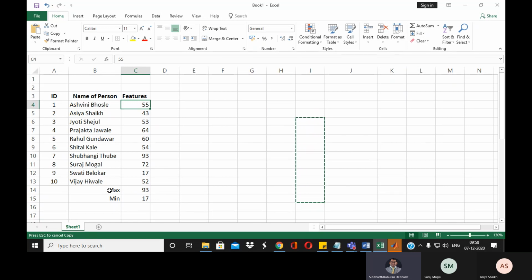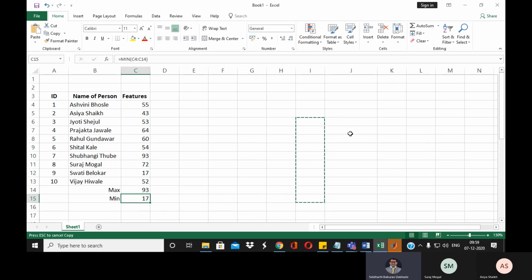Okay, so now here we have found the maximum value is 93 from the given data set, and the minimum value is 70. So we need to keep a specific threshold value. On the basis of that particular threshold value, the matching will be performed.